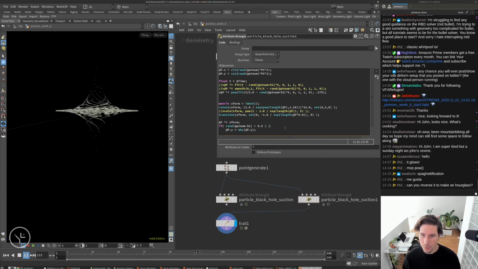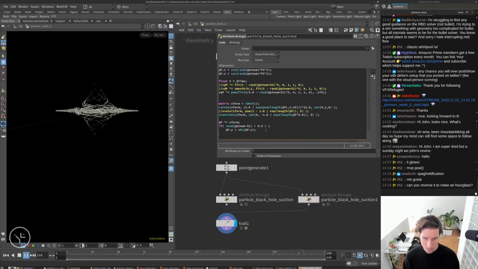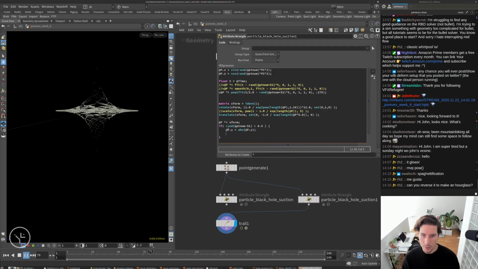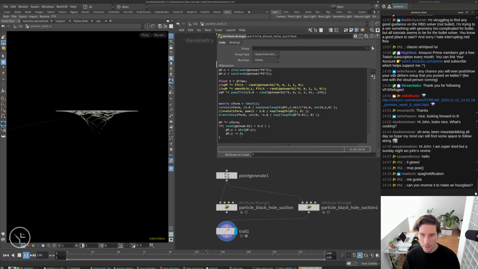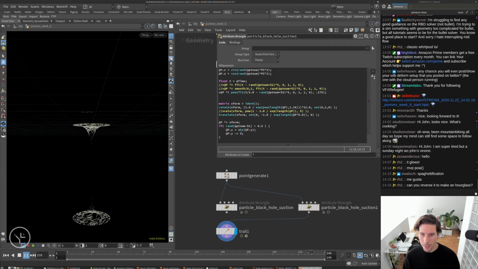But if you want to also do your offset, you can just use the curly brackets, and that will let us do more than one command for the if statement. So we can take the y position and offset it. I think I went too far. It's all the way down there.